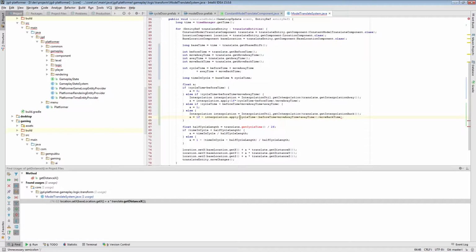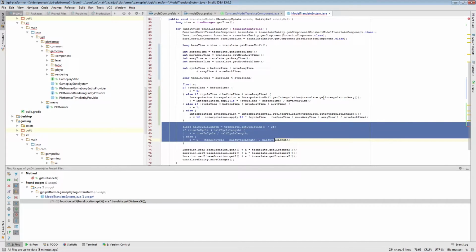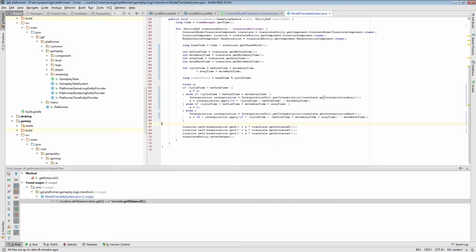And once again, we have to make sure that we have float here. Okay, now we can get rid of these, and that should work.